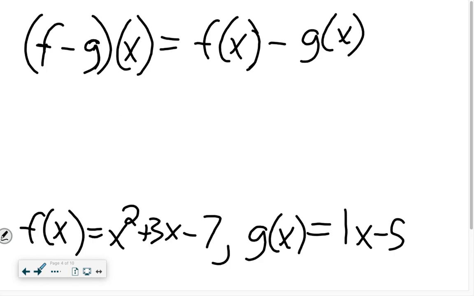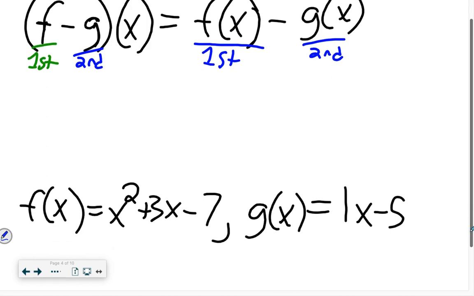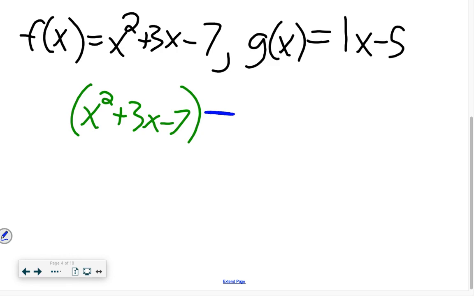Oh, here we have f minus g of x. Now it is important to pay note of which one goes first. Here, again, they're saying the first minus the second, right? So we're going to be subtracting, we're going to do the first minus the second. All right, that's what we're going to do. And so we have the same two equations below. And I'm going to write out the first equation first. So I'm going to write out the first, x squared plus 3x minus 7. The only difference is this time, it's a big old minus.